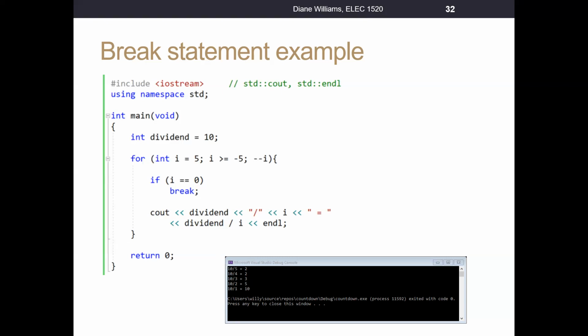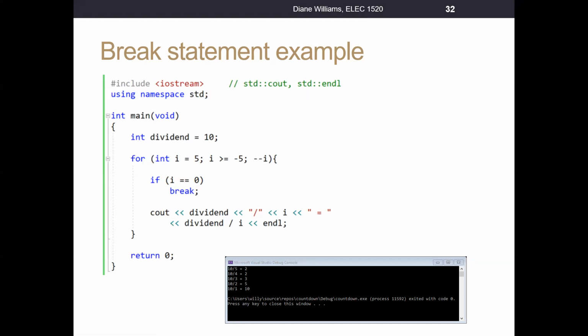Like I said, this is sort of a trivial contrived example, because you're probably looking at this going, well, if I just want to divide 10 by 5, 4, 3, 2, and 1, I could just change my test condition in the loop. And that's true. But you have to remember that sometimes you'll be dealing with variables rather than hard-coded numbers. I might set i equal to some other variable, say z, and we would not know. It would be possible that we could execute our loop many times without z ever becoming 0.